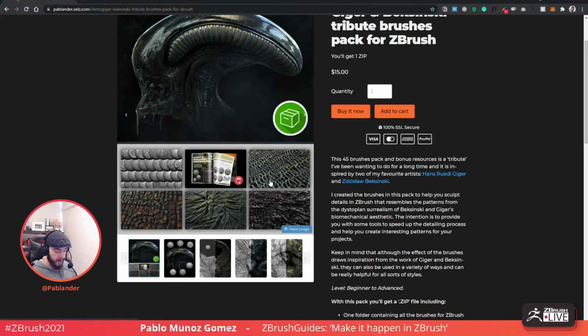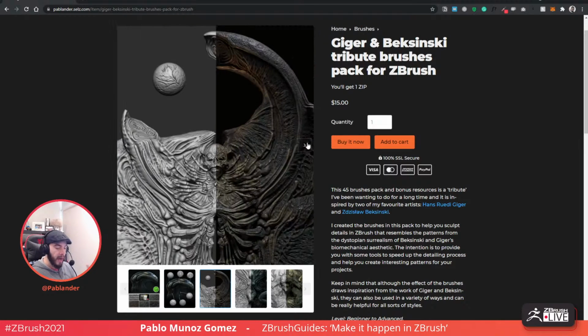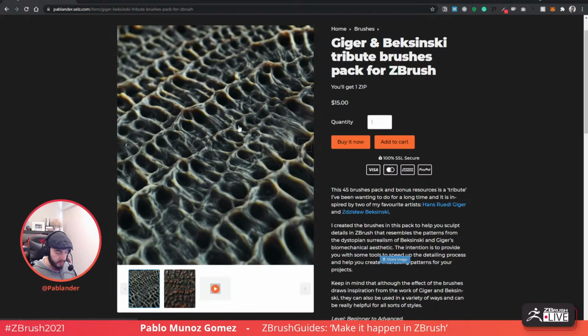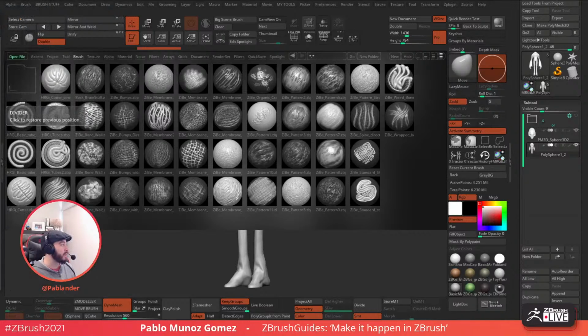So the brushes in the pack are to simulate similar patterns and similar details to those that you'll find in the work of Geiger and Beczynski, basically. These are a bunch of different works that I've done, some of the patterns that you generate with the brushes. So the idea is to show you how I would apply those brushes, how I use the brushes, and a little trick that I actually shared with my email subscribers today. Before the stream, I sent an email on a cool trick to enhance details. So I'm going to show you that hopefully very quickly today. But yeah, so these are the brushes. Let's go ahead and start playing around with some of those.